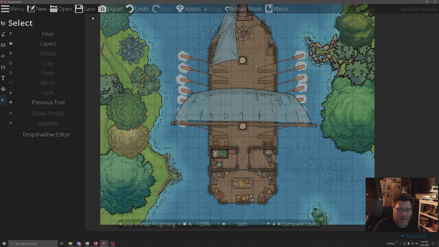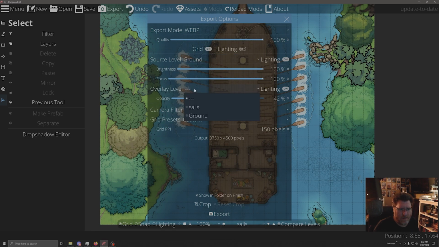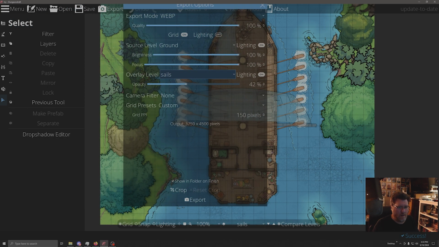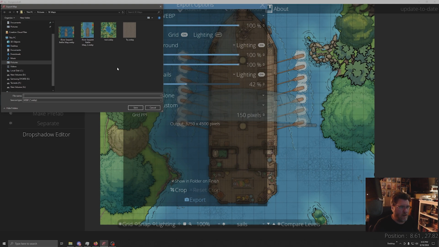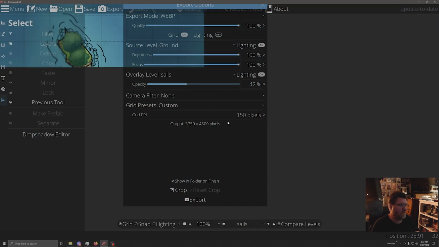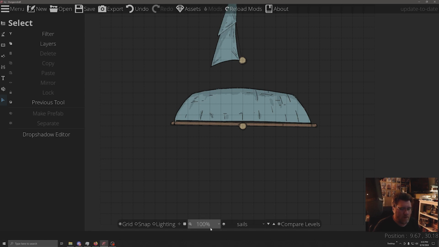If we want to actually make a different map, I'll show you. First of all, I'm going to hit save and hit the export button here. I'm going to do ground for the first one, and this one's going to be sails. And you can see through it. I'm pretty happy with how it is right there. I don't feel like I want to do more transparency. I'm going to hit the export button and export it over the top of the thing that I just did. And it's working fine. Okay, and it's popped it up. Okay, so now we have that going.